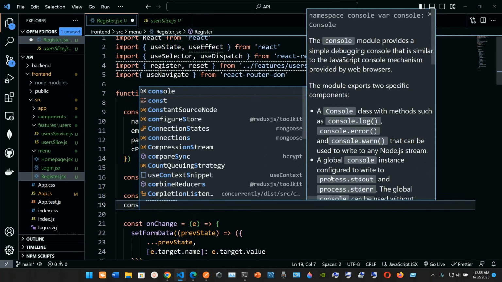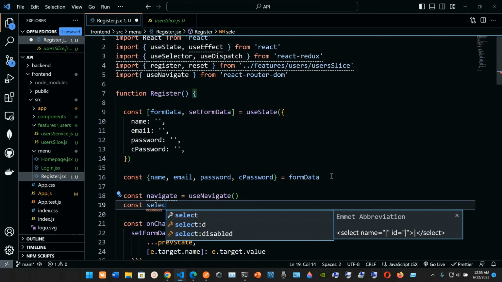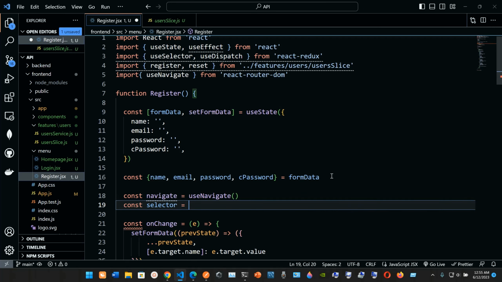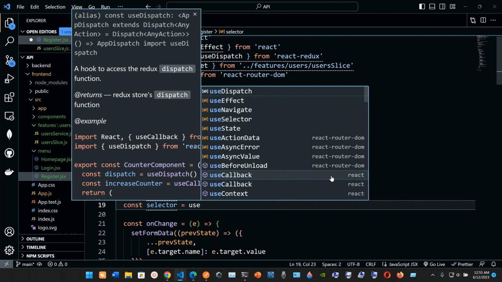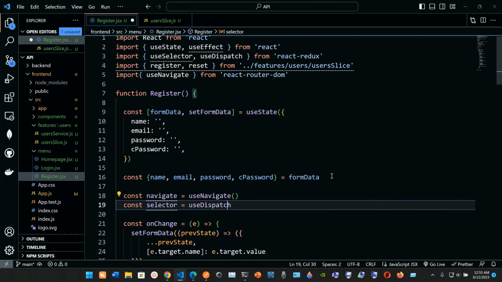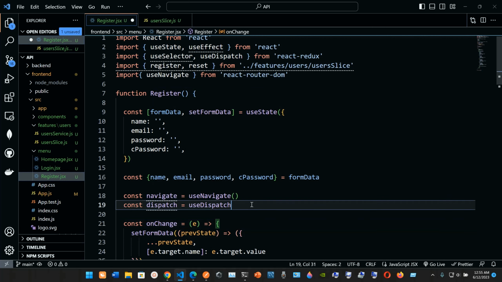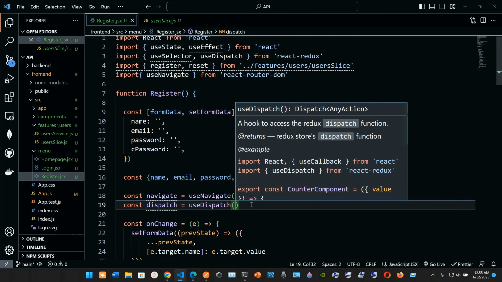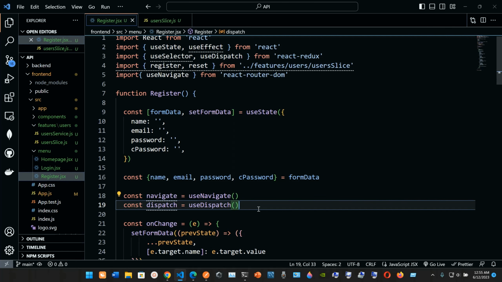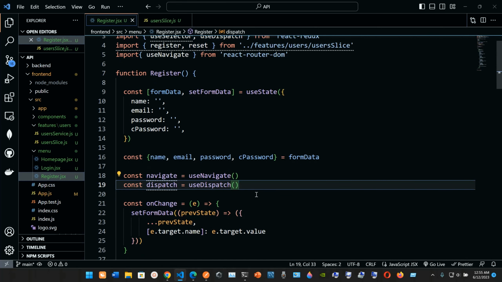And the same with dispatch: the variable name is dispatch, and we're gonna set it to the function useDispatch. So useDispatch and useNavigate are the functions, and the variables are navigate and dispatch. We have that up to this point.